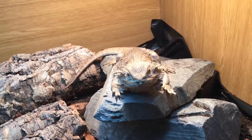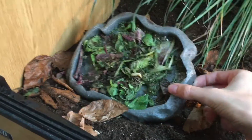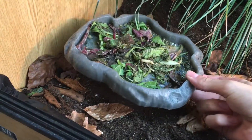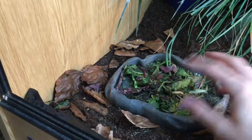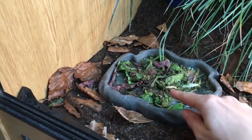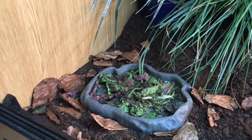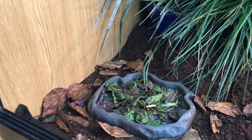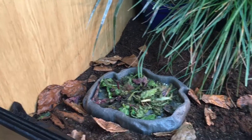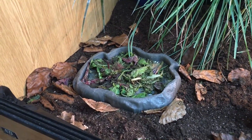There he is himself just having a little bath as you do. Down here we've got his food dish — obviously we've got mixed greens with the bearded dragon mix from Arcadia. We've also got some Nutribole powdered in there as well, and we've got a wax worm here. Whenever you change up their setup they always go off their food, and this is his fourth day with the setup so he's still not quite there. Normally it takes about a week and a half and then it'll just kick back in — he'll start eating and moving around how he normally does.